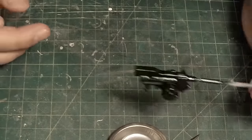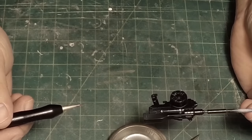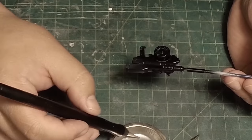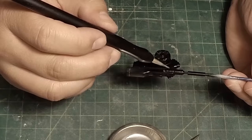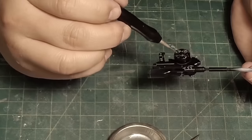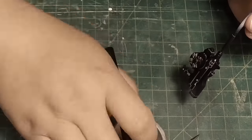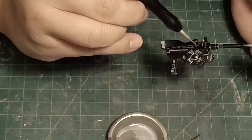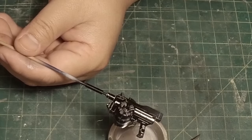So here I have a gun piece that I've painted in a fairly dark gunmetal. I also want to highlight some of the panel lines here, but if I use black, no one's going to see anything. So what I'm doing here is I mixed a little bit of silver, and I'm just going to panel line this with the silver. And once I clean this up, this should look fairly decent.